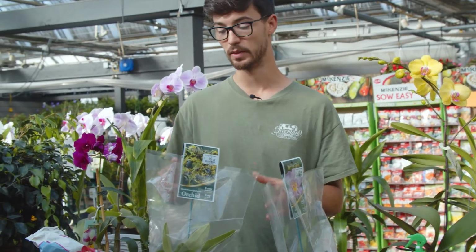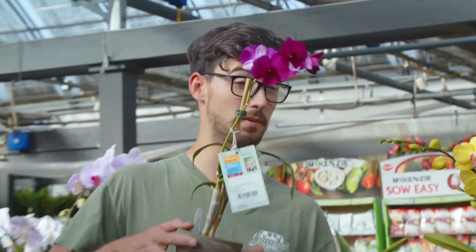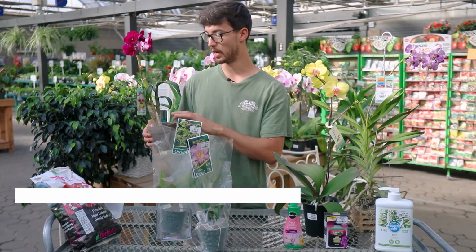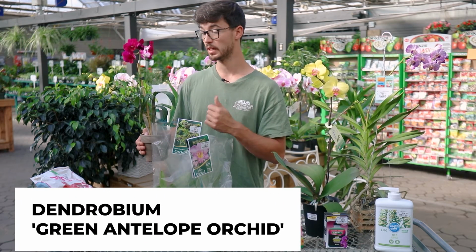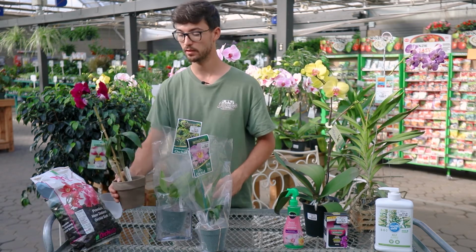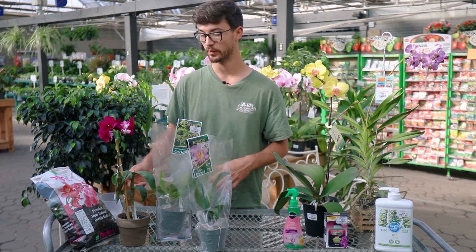Then the last type we bring in quite often is all your different Phalaenopsis-type Dendrobiums and your antelope types with the little twisted petals. Those are very similar to a Cattleya. Keep them drier in the off season. If they're a Dendrobium that doesn't lose its leaves, like a lot of the ones we sell, you do need to water them a bit in the winter to keep them from wilting on you.